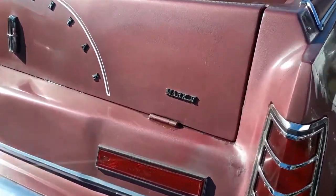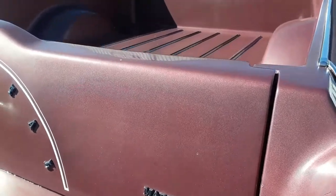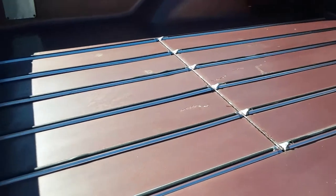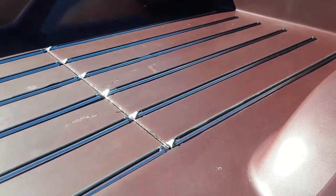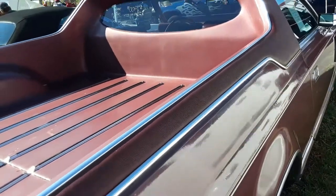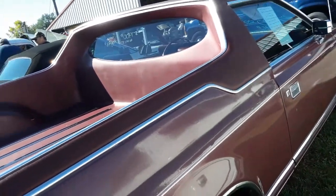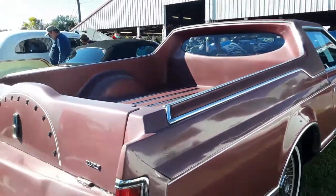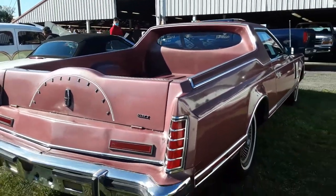Look at the way how they cut that down and made the tailgate, yet still keeping a continental flare. You can see the hinges, and that is all fiberglass on the inside. I like the way how they carried the vinyl through. This is a real rare treat to see one of these.